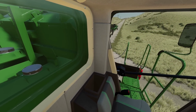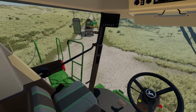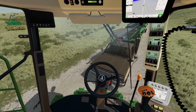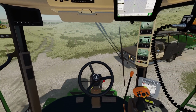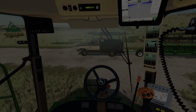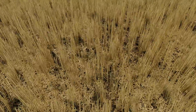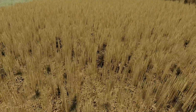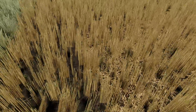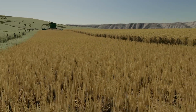It's just, you know, we're gonna have to get on the other side, aren't we? Excuse me, sir. I need to get this close. We'll get the head on and we'll catch you guys here once we get going. So there he goes. I'm just trying to look a little bit for some header loss and if anything's spitting out the back too much. It's actually looking pretty good. Might have him tighten down the sieves a little bit, but should be good to go.